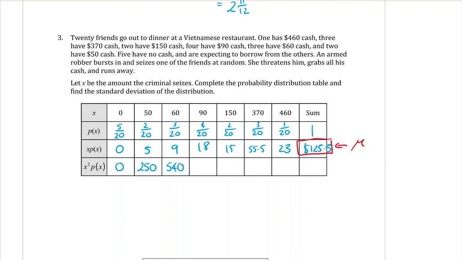You guys following along with this? Because I know I'm doing it reasonably quickly because I don't want to do every single calculation over and over again. Yeah, we're getting the idea? So the next one. Try typing a few of these in. Make sure you know how to get them. So you get 1620, 2250. They get bigger and bigger. 20535 and 10580. Now when we sum that up, that's our expected value of x squared.